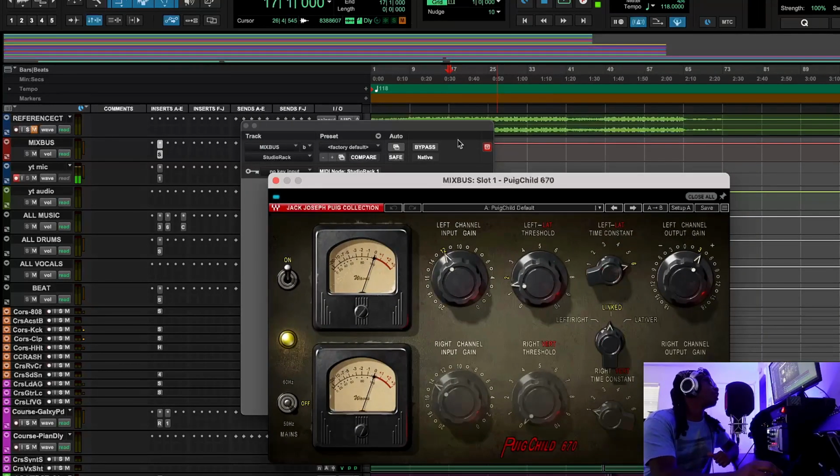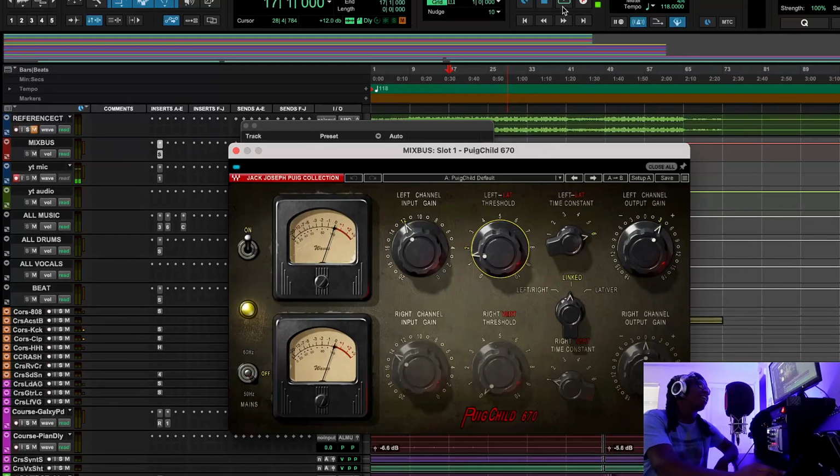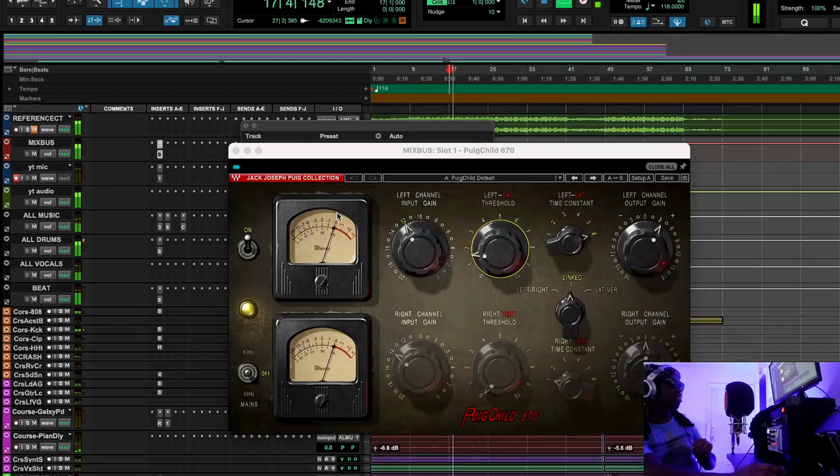I'm not going to go too in depth, but yeah, using the Preacher to give me my volume because of its tube topology, doing a little bit of compression, and just the tube gives so much body and so much weight.